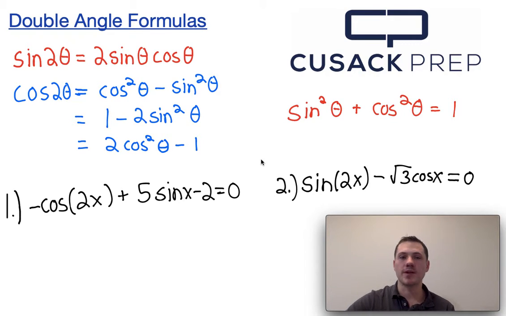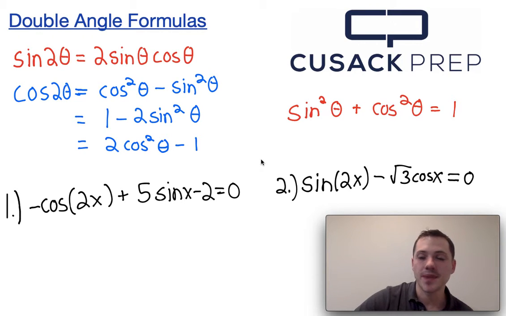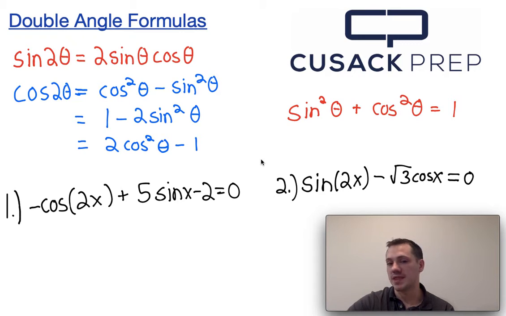This video is going to help you understand how you can use double angles to help you find solutions to trig equations. What I've written up at the top here are the double angle formulas for sine of 2 theta and cosine of 2 theta. Also on the right side, I've written the Pythagorean identity. The Pythagorean identity can be manipulated to help you get from one version of the cosine of 2 theta to the other versions. If you don't believe me, go ahead and try it for yourself. There are other videos covering that, so for now we're going to skip that.